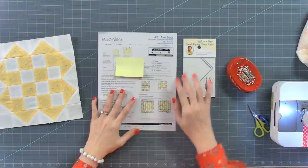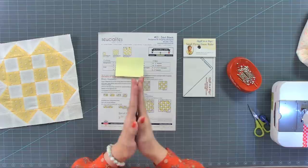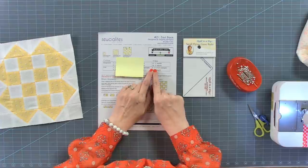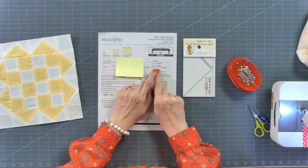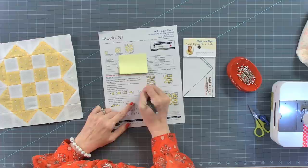So we need to make 8 flying geese. When you cut the squares from this, you cut a light square and a dark square. That makes 4. So I need 2 light squares and 2 dark squares to make 8. Now, this needs to be unfinished 1.5 by 3 because it says cut 2 by 3.5. So 2 minus 1/2 inch is 1.5. 3.5 minus 1/2 inch is 3. So it needs to finish at 1.5 by 3.